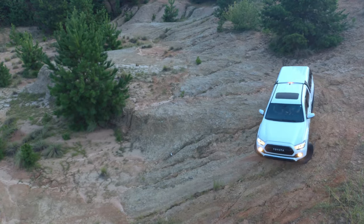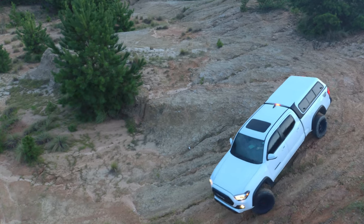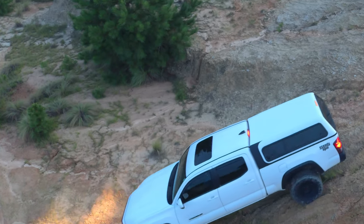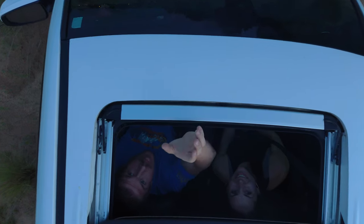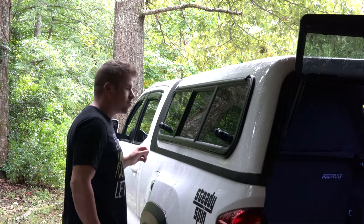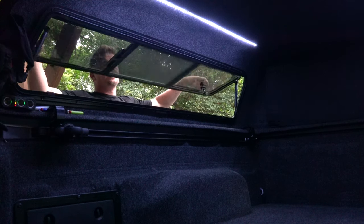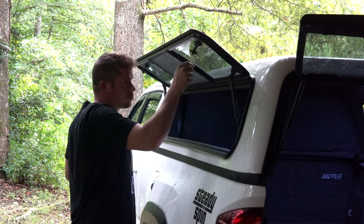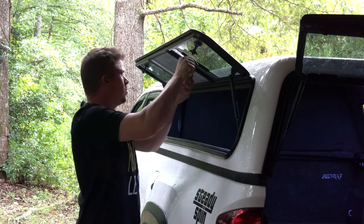Starting with the outside of the truck, I have upgraded suspension, rims, and tires from stock. I chose the ARE Overland cap, not raised, to keep a clean look for boondocking under the radar. The Rhino liner is installed in the areas most at risk for wear and tear on the road. All three windows fold up for easy access to the bed — they have sliding vents which will play a huge role later in the build.